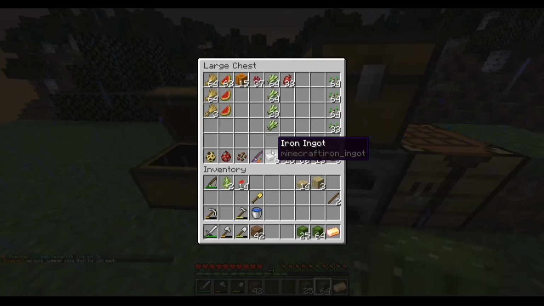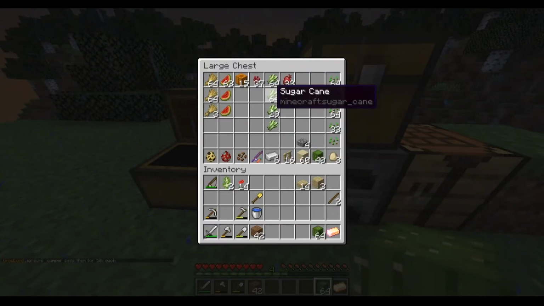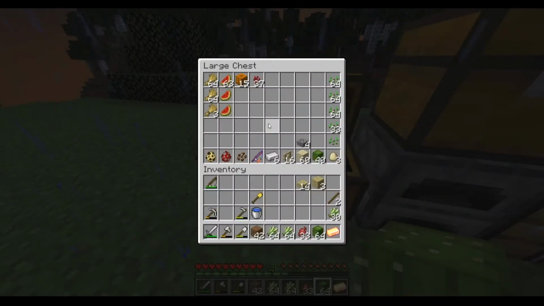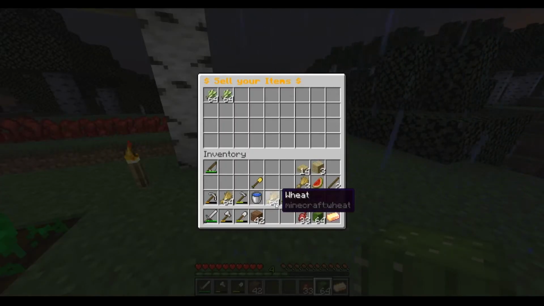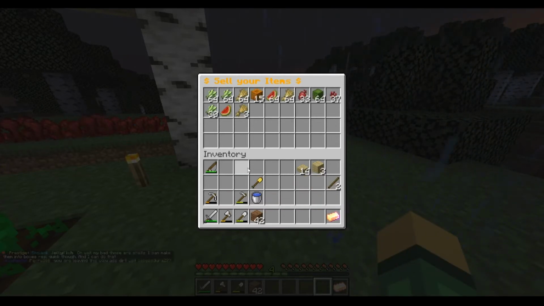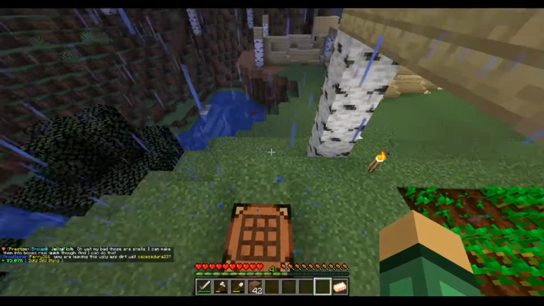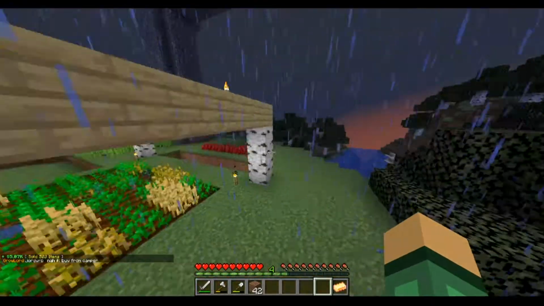All right, so if we drop some of the cactus in here, I think it's time we do a sell-off because we have lots of stuff here. So let's do /sell. And let's see how much we can get from this. All right, here we go. 5K. That's pretty good. We're making money, and that's what's important.